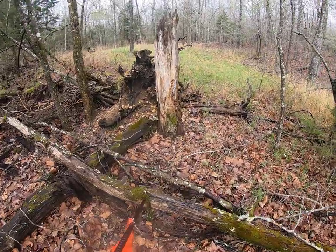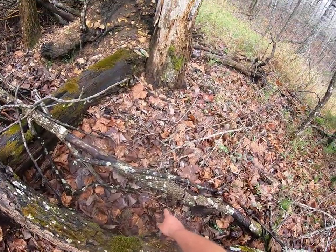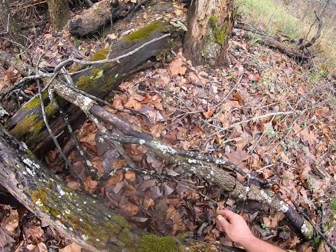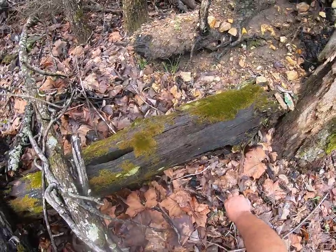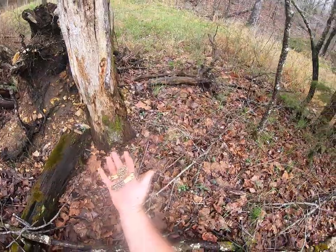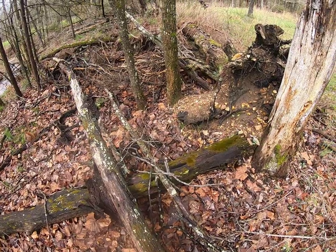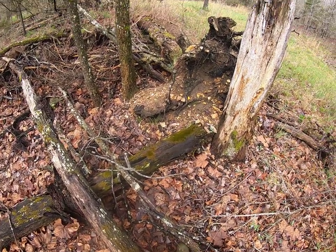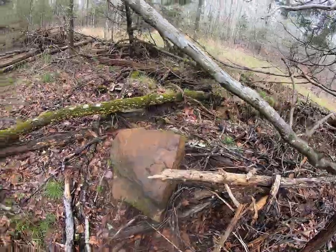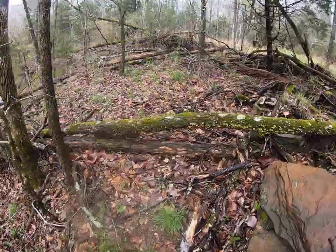Alright, there's one right there - I'm seeing a little gray. Oh right here's another one right here under this one - we're gonna go ahead and grab these two while we're here. There we go guys - turned out it took us a while, about at least a good 45 minutes to an hour before we figured out where they were at, but it looks like we found a few now. I'm gonna have a mess. There's one hiding under a limb right here guys - look - a pretty decent one.